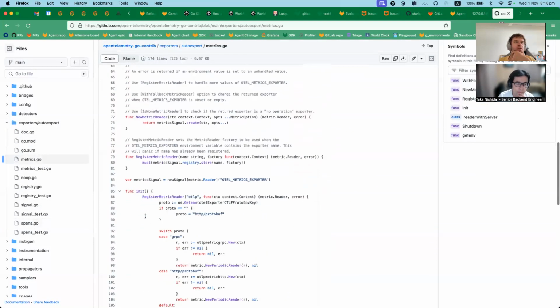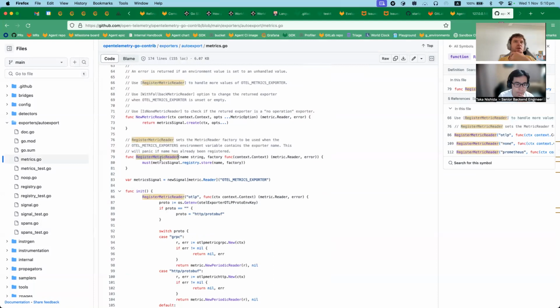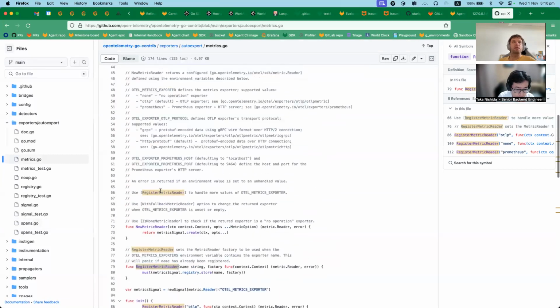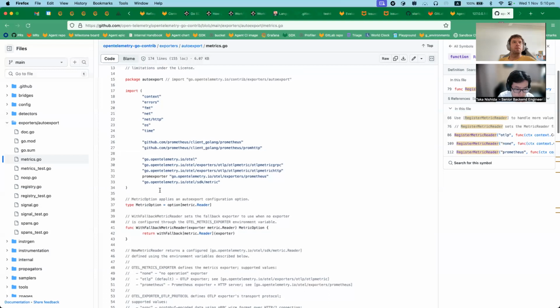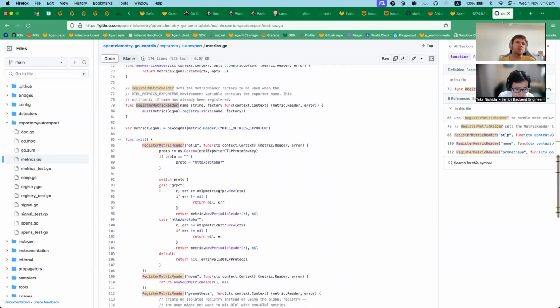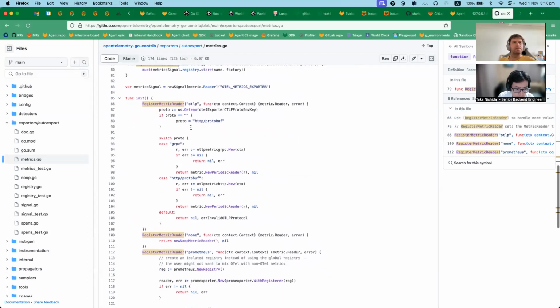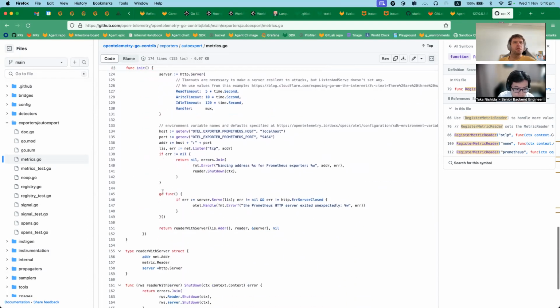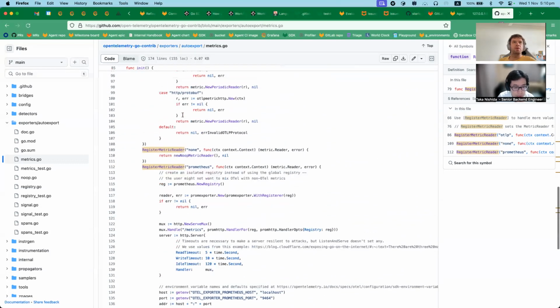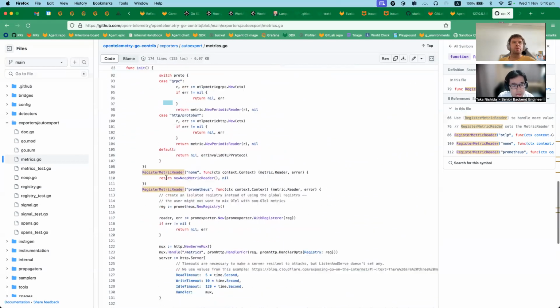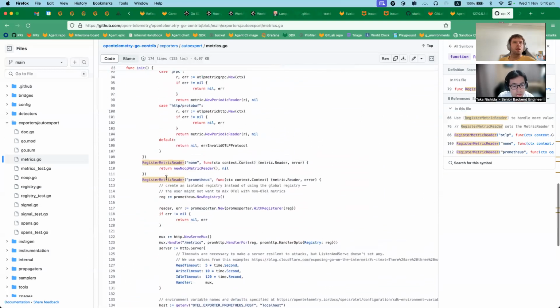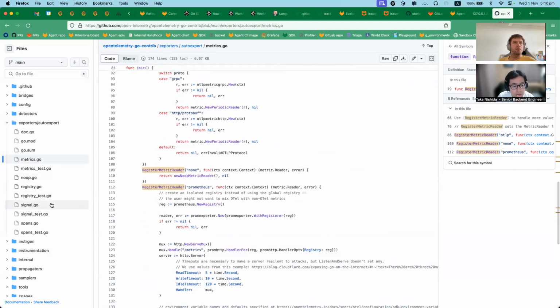I think I misunderstood initially. This is not configuring the global metric provider, it's just registering things in the registry. Yeah, this is fine. So it already supports Prometheus, OTLP, and just a metric reader.